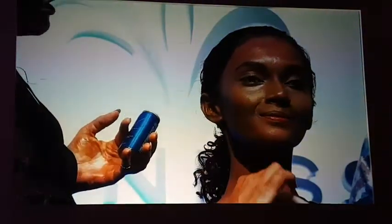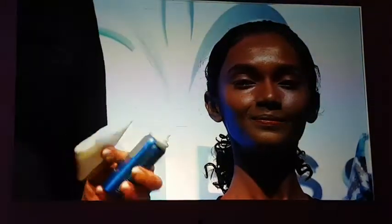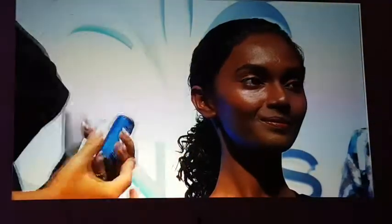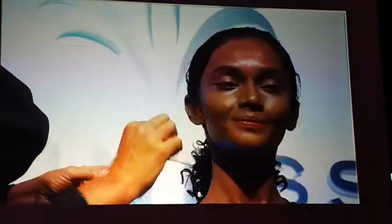This product is totally water resistant — she can swim all day and it will not budge. She can exercise with this product on. At the end of the day you're not going to want to wash your face because your skin looks so good, but it will stay on until you remove it. You have to use our Luminous Cleanser to remove it — water alone will not budge it. And you can clearly see the difference between the side of the skin that's not treated compared to the side where you have the foundation.